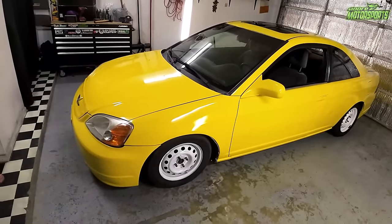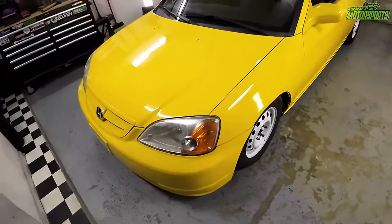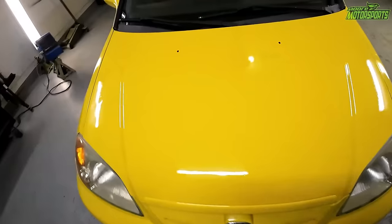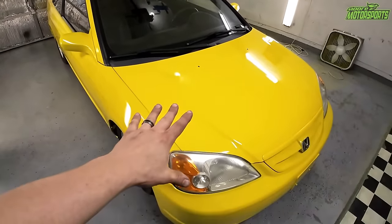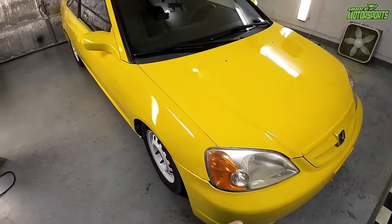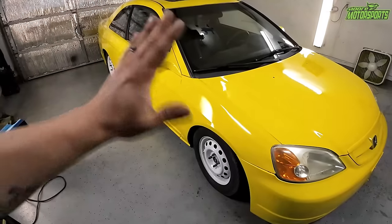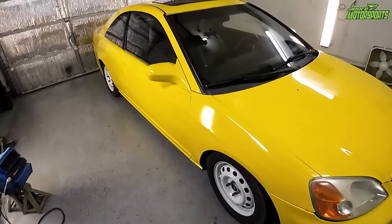I don't have any other nicer wheels or I had to put those on, but we just wanted it to look good. And all the way through, this thing does look pretty decent. Now, the hood does have more coats on it because I wanted to cover that gray really well. The whole car, if it was to be wet sanded one more time and then added another coat over it, it would have came out even better.